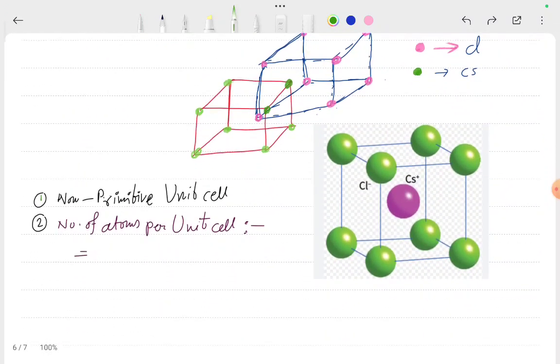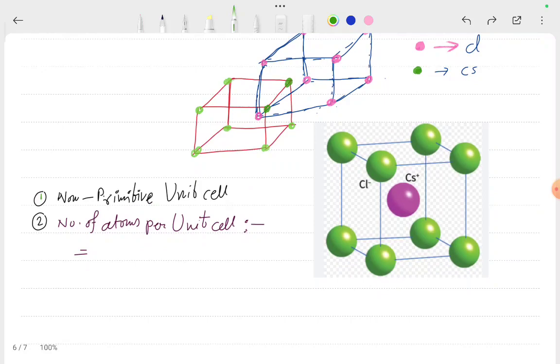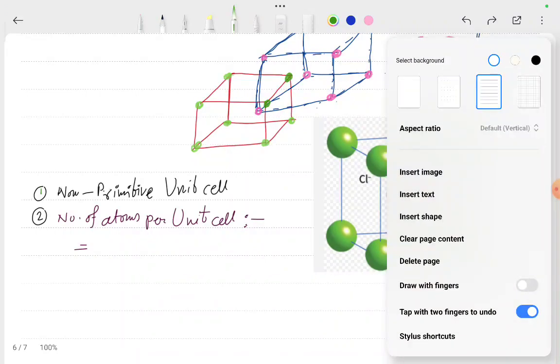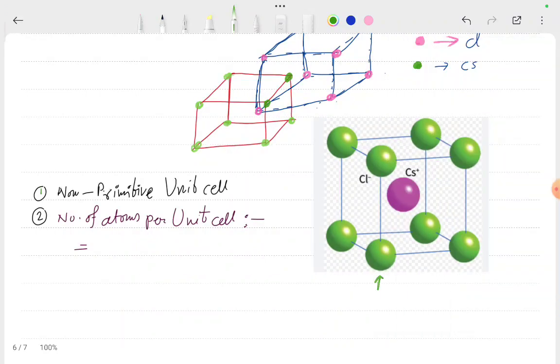What is the meaning of this line? These green balls are Cl atoms, and Cs is located at the inside of the cubic lattice made up of Cl. Okay, so actually the Cl atom has its location at 0 0 0, and the Cs atom has its location at half. Okay, just be clear about that, right?